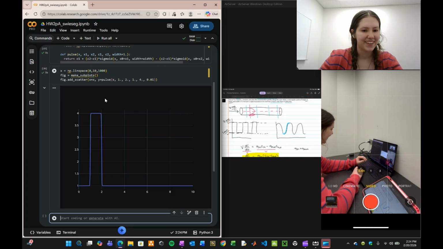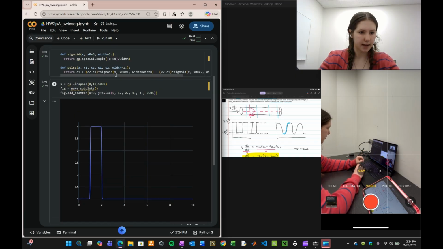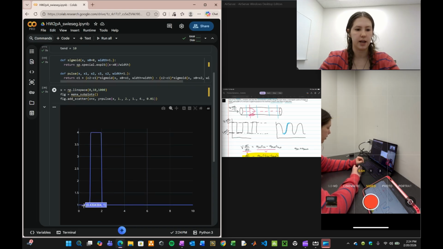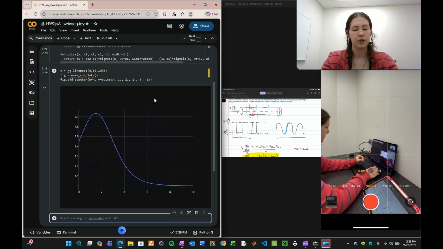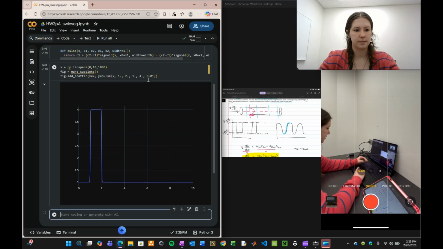There we go. Okay, so as we can see, there's a very sharp increase in the concentration here and a very sharp decrease. And so, like I said previously, this width right here is what controls how gradual or not gradual this change in concentration is. So if I change this value from 0.01 to, let's say, 1, you can see it's a lot more gradual now. So I'm going to change it back to 0.01, but that is basically what that width does.